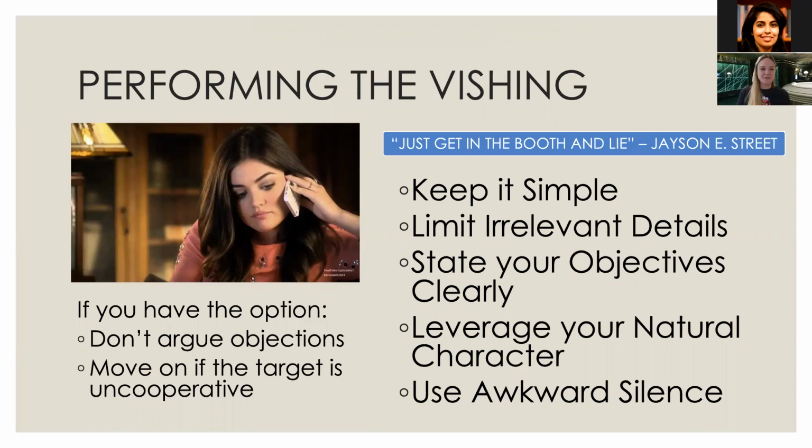Why are you overthinking this? So keep it simple. Limit the irrelevant details like we discussed. State your objectives clearly. You want to make this as simple for the target as possible. Why are you calling me? What do you want? How do I get you off the phone? And then leverage your natural character and your abilities to your advantage within the context of your pretext, and use awkward silences to your benefit.